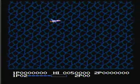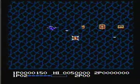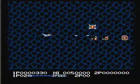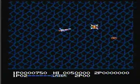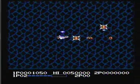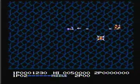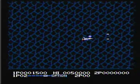Next in line we have Life Force, a game by Konami that is part of the Gradius series of games. This game offers a lot of things which are great about the Gradius series as a whole. You can play up to 2 players in this case, with the first player being Vic Viper and the second one being Lord British, or Road British depending on the translation there. Really nice soundtrack to go along with it, interesting bosses and stages to go along the way.